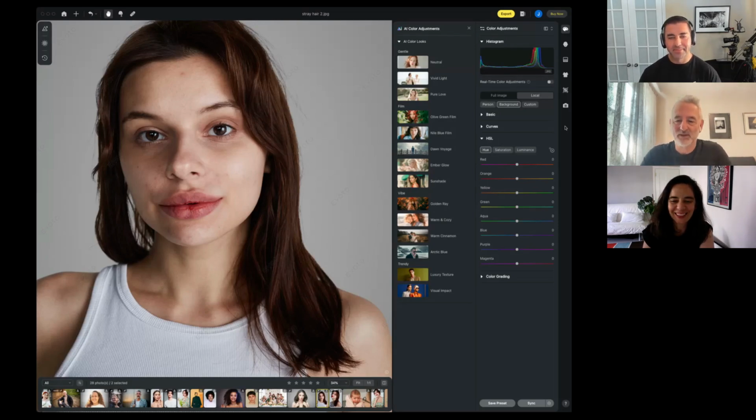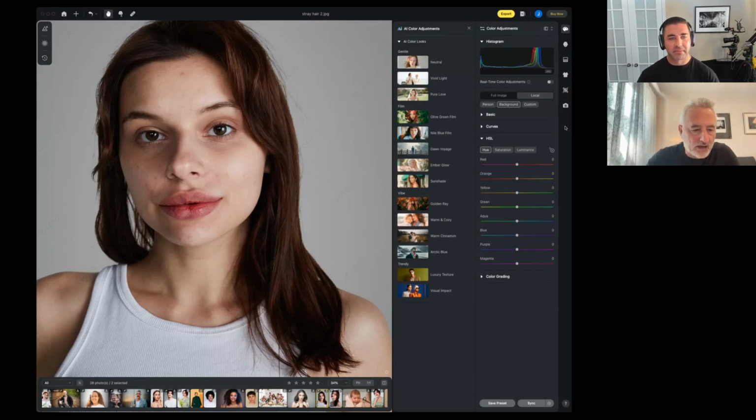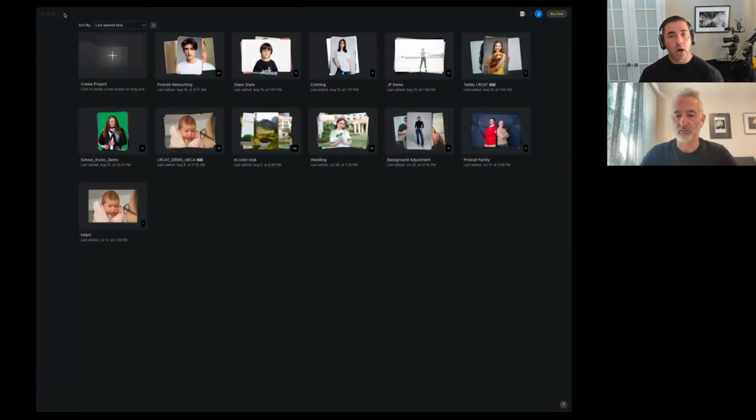Thanks, Stephanie. Tom asked if we can do a run through of the file management. Are they in catalogs like in Lightroom? Great question. There are not catalogs like there is in Lightroom. However, we do have a pretty intuitive file management system. From what we can see here on the main page of Evoto, we've got all of these different project folders. Each one of these projects runs independently. They don't link together or anything like that. So what we'll do is create a brand new project for every subject or every session that we shoot.